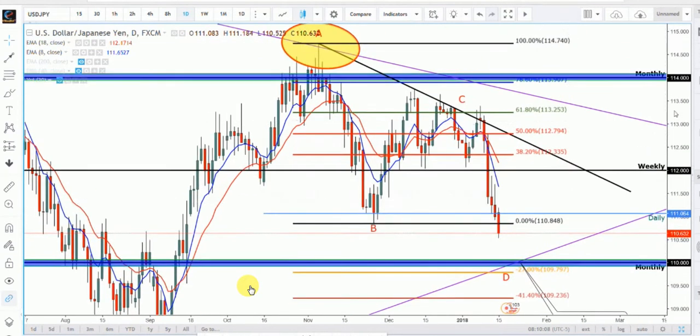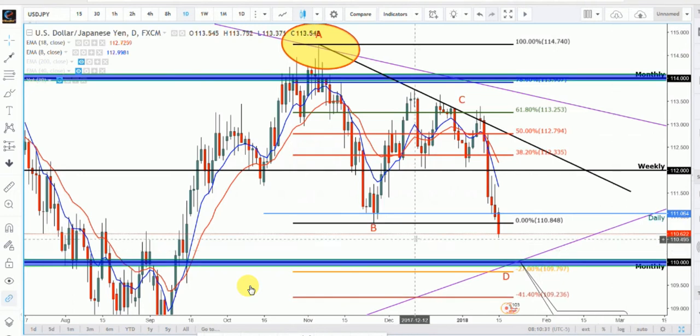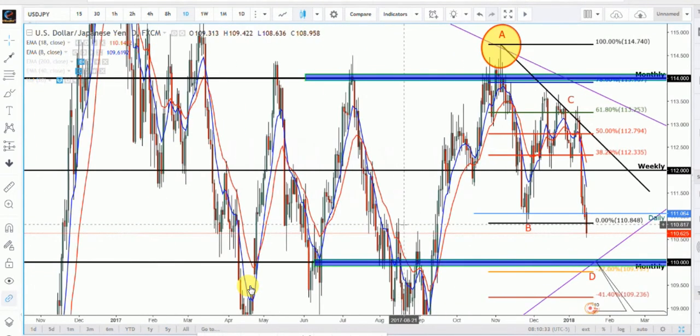So now we can all agree that this is looking like a very nice ABCD pattern. The A point starts up here, then B, so A to B, then the C retracement, with several rejections off of the C, which is the 61% up here. And now we have taken out this low, confirming that we're most likely going to hit this target. Remember, we are near some support.